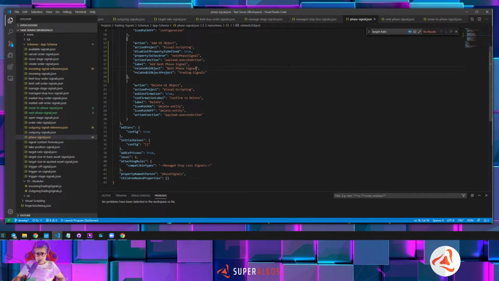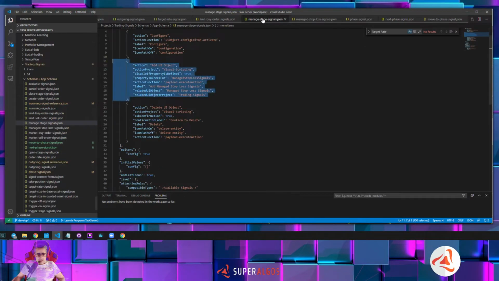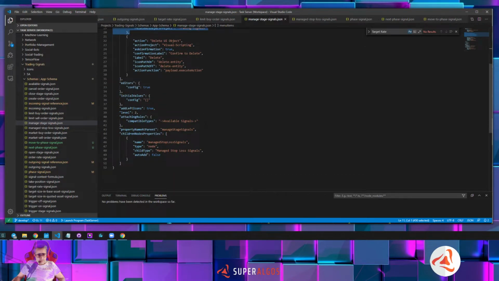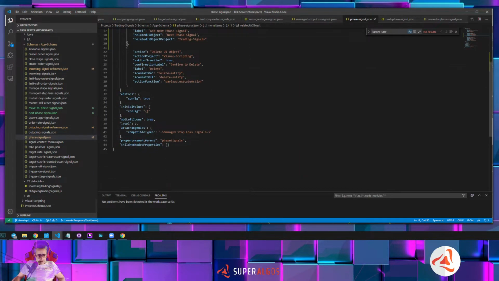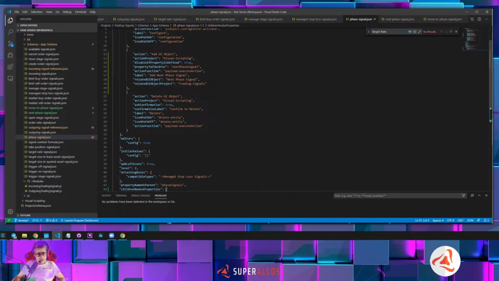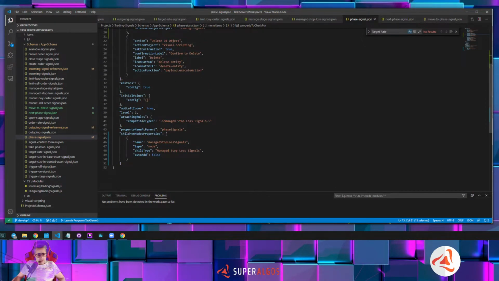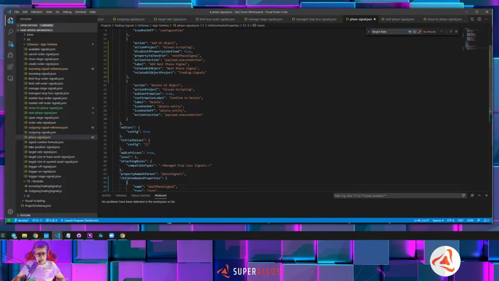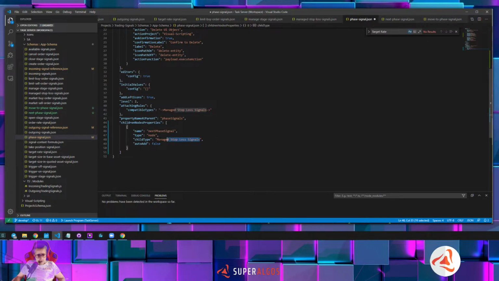Okay, so we will also need an example of a child to put inside here. So the property name will be the same that we had there. And the type of the node goes here.